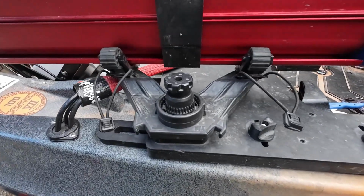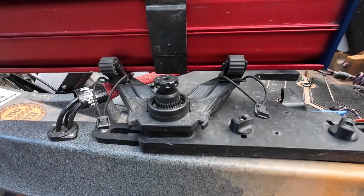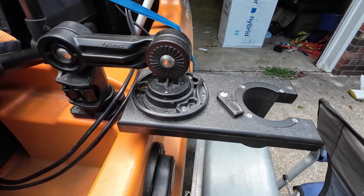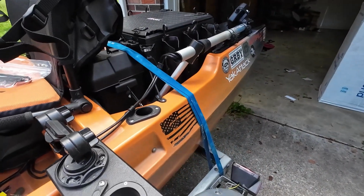They've also got double paddle holders, which are great for carrying your paddles, or in my case, you can drop a catch board in there and then also replace the knob that comes with it with one of their base mounts, which again lets me mount my camera to that front section. It's so awesome. And I actually took one of their basic fish finder mounts, flipped it upside down to hold the pole for my Mega Live that goes with my Humminbird Helix 10. So many different uses from accessories from Yak Attack.